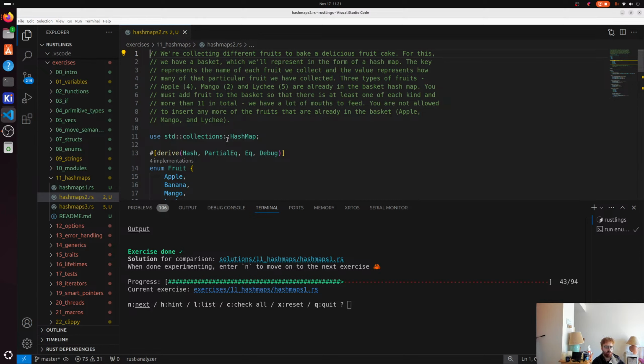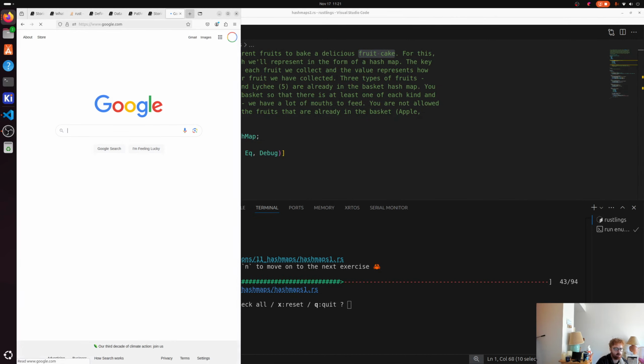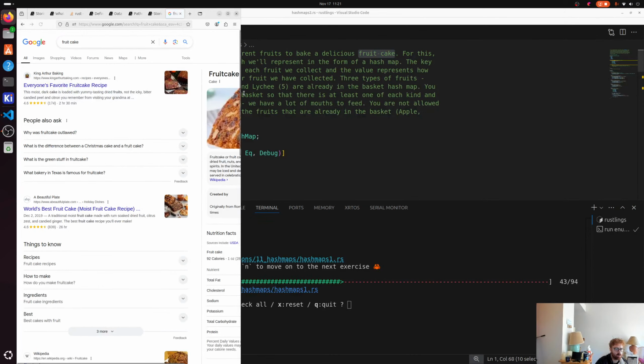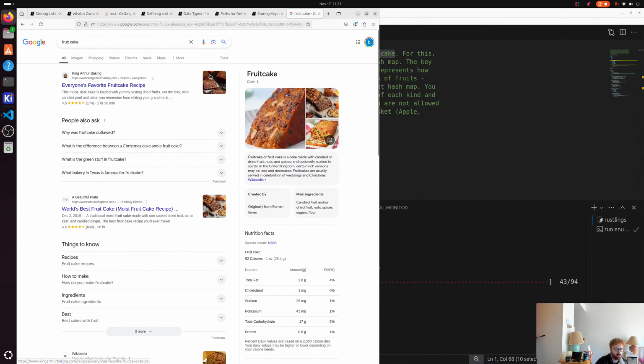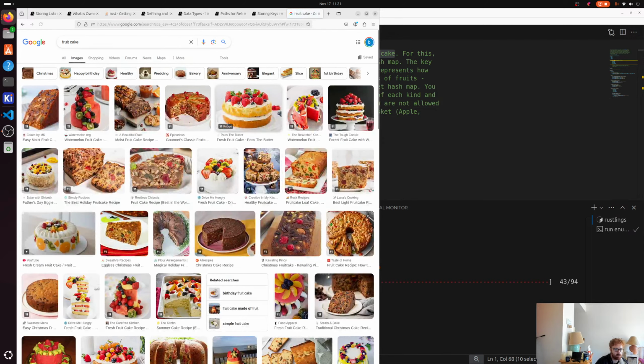We are collecting different fruits to bake a delicious fruit cake. There's no such... the fruit cakes. Oh, let me just make sure I'm thinking fruit cakes. One of those things people like despise.